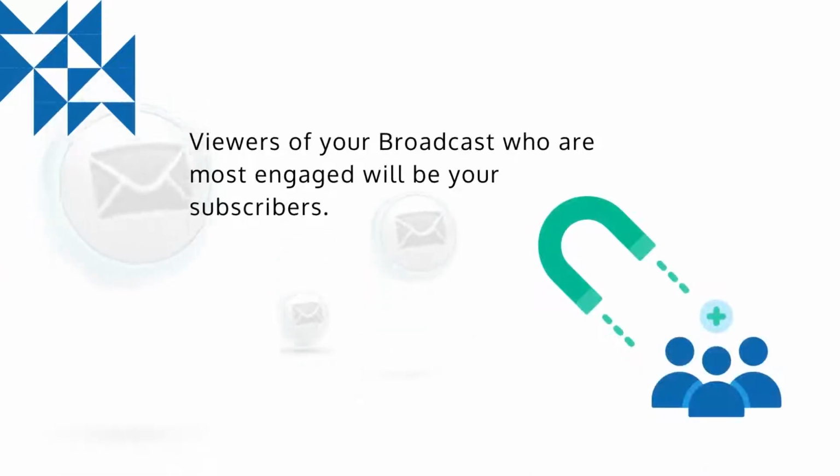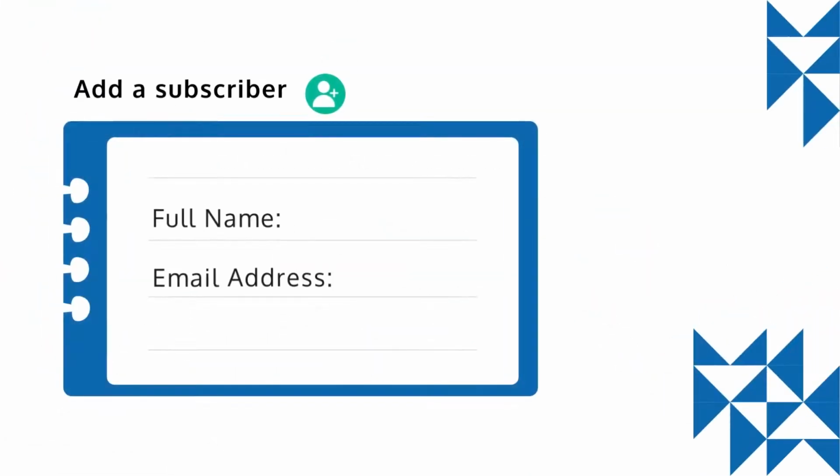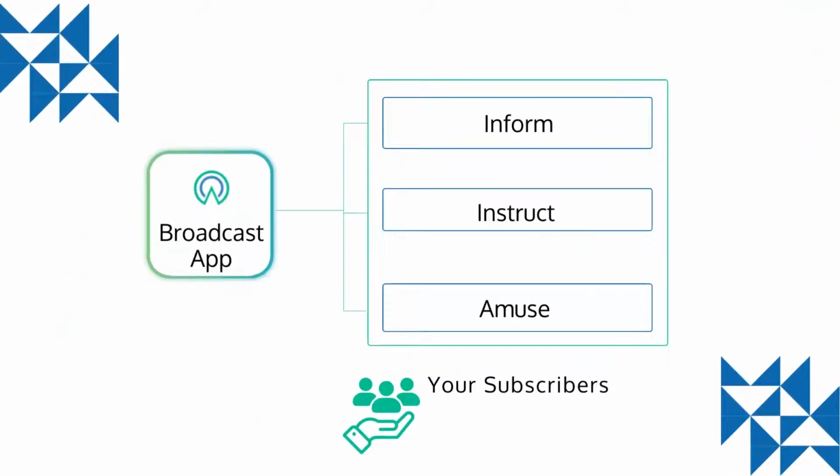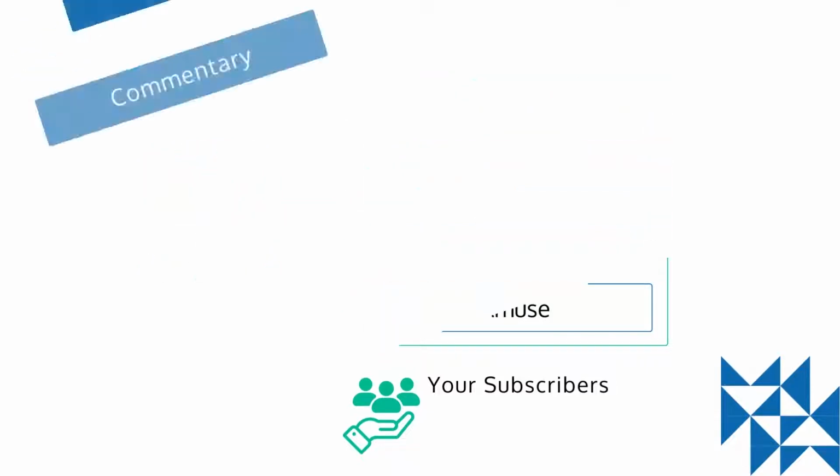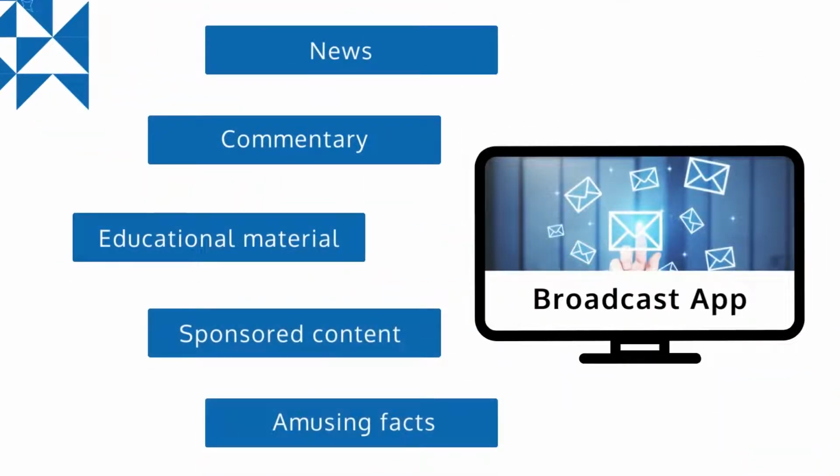The viewers of your broadcast who are most engaged will be your subscribers. By providing their full name and email address, you may add a subscriber. You may inform, instruct, and amuse your subscribers with the broadcast app. News, commentary, educational material, sponsored content, and amusing facts may be added.